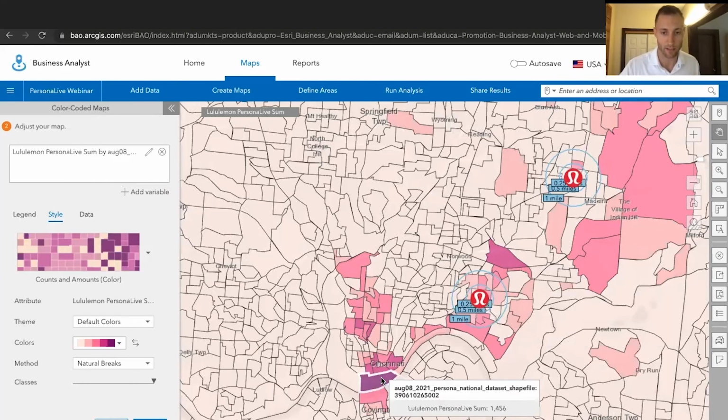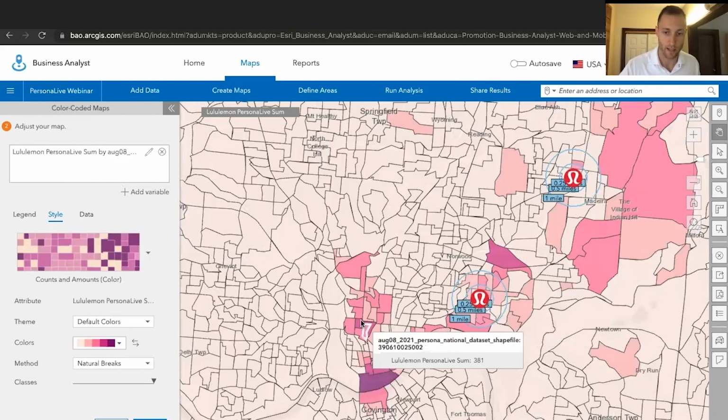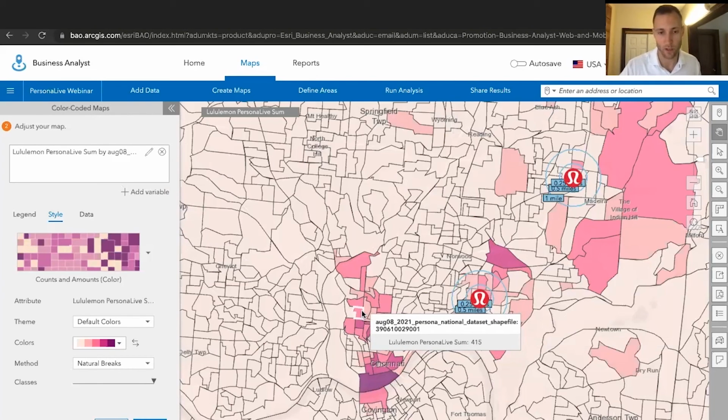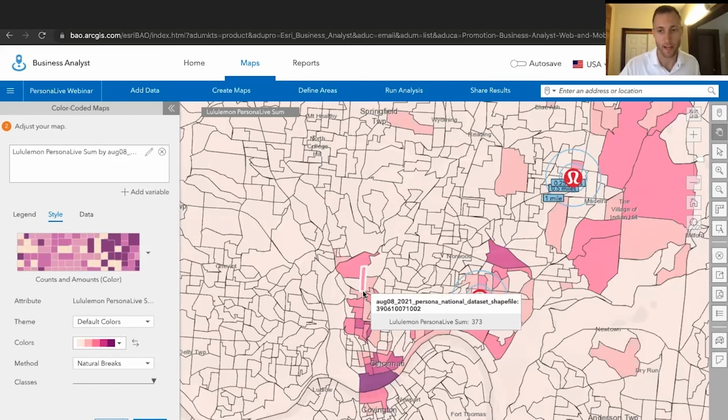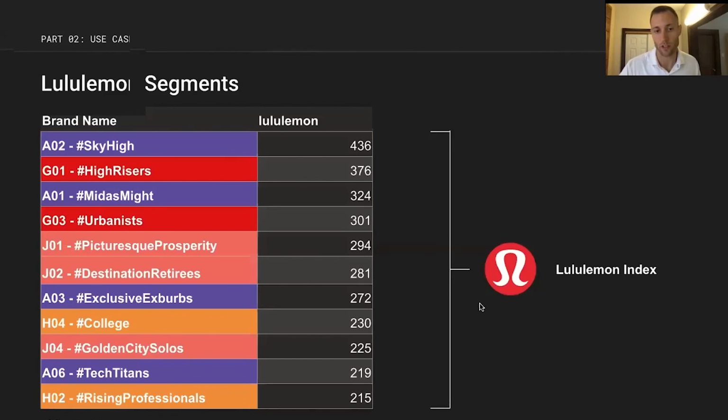We see these 2 locations are next to pretty high populations of people that would physically visit Lululemon if there was one there. But we see there's an opportunity here in the downtown area. There's a lot of households that fall into those segments, as well as the Clifton area, which is essentially you have University of Cincinnati and some higher income houses near that around the retail area. So 2 great opportunities for Lululemon. That analysis to find out which people have an affinity towards Lululemon, we just did that in less than 5 minutes. So it's a really powerful way that you can use the new segmentation.